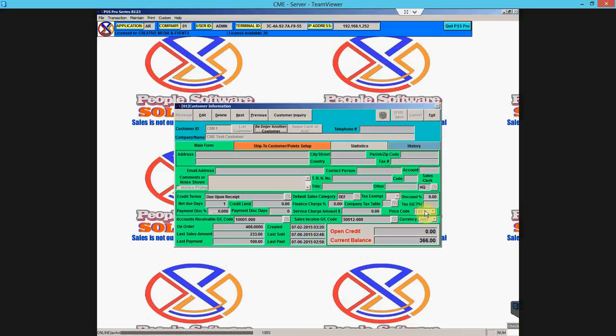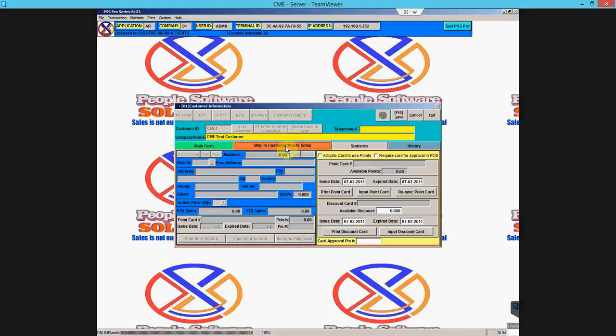And if we're using pricing methods, you can select a pricing code here. Otherwise, failing that, by going edit, you can select a pricing code. By default, it's list, which is basically just a retail price, right? You can put in address, city, country, telephone numbers, and all the relevant information, and the email address for that customer, and the contact person, their TRA number, and the title of the company, right?